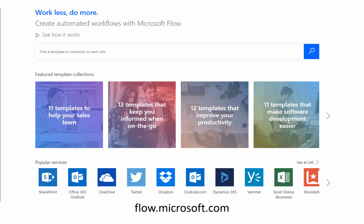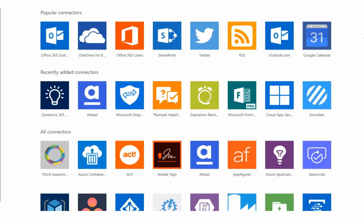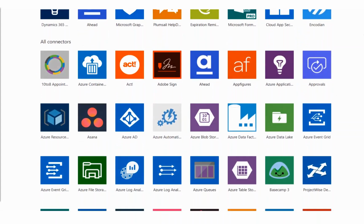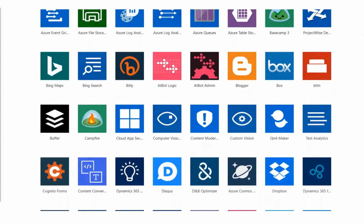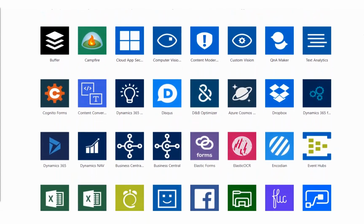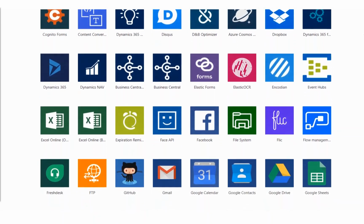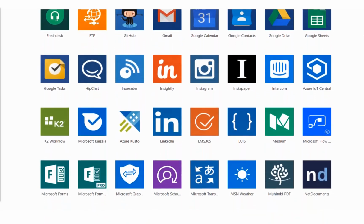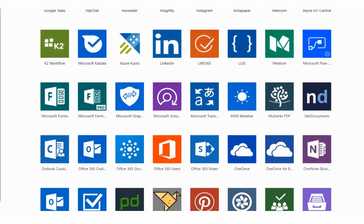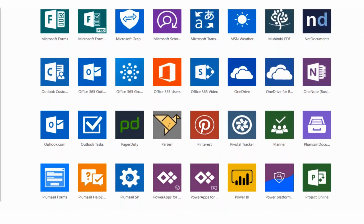So Microsoft Flow, who's used If This Then That? Yeah, okay. Microsoft Flow is kind of like Microsoft's attempt at If This Then That. If you're a heavy user of the Microsoft ecosystem, it's worth a look. Inside there, they've got loads of connectors, all of which are very well written, for loads of Azure-y stuff. But there's also things like RSS, connection to Todoist, which I used as my shopping list and my list of chores to do in the house, social media sites, SQL Server it can talk to, GitHub, Bing Search, Bing Weather, if anyone actually uses those services. So there's a massive long list of options there which you can talk through.